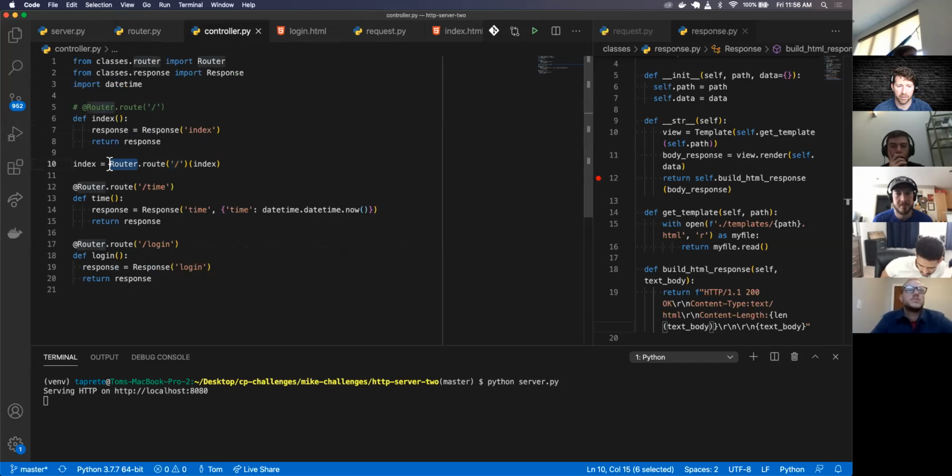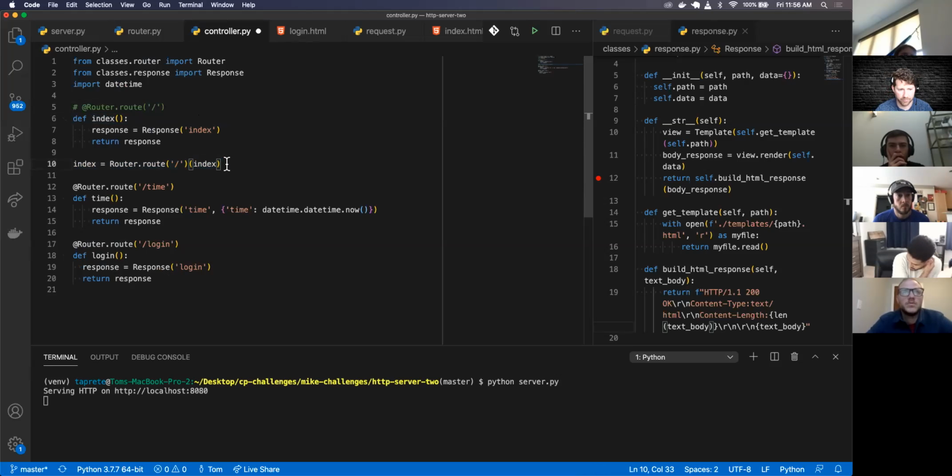And in here, what I'm doing is actually invoking the function by passing in this index function, which it's supposed to take in as an argument right here. And I'm passing that index function into this method. Okay. And from a syntactical perspective, that's what it looks like, but it's the same thing as doing this.